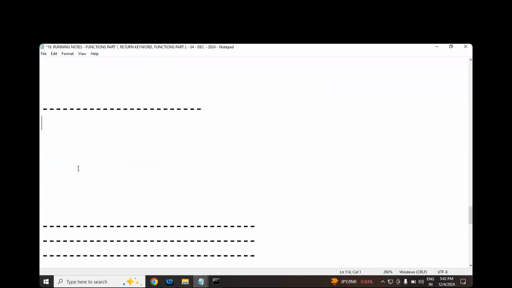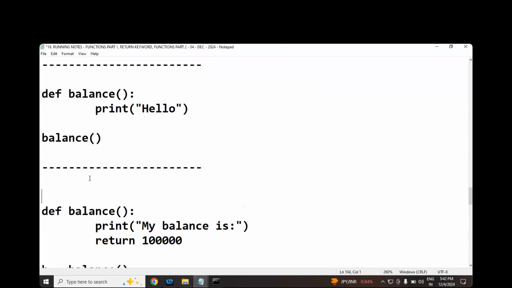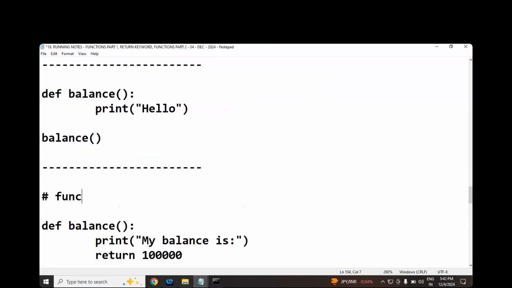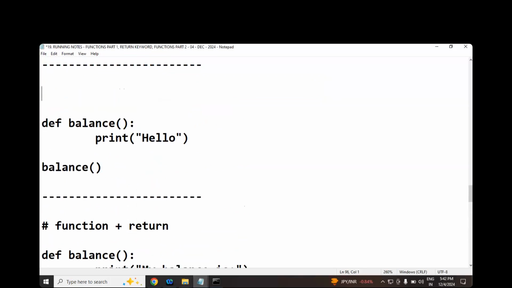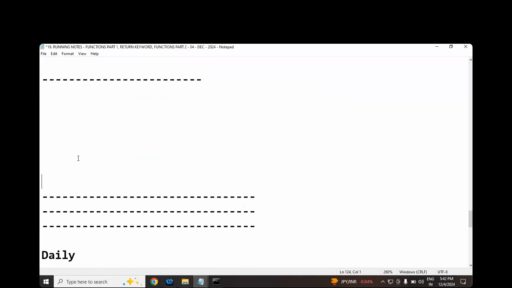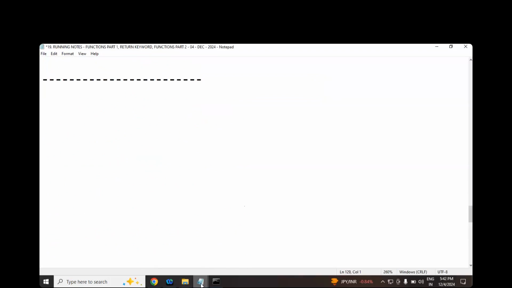Daniel, what is the need of this one? What exactly is the need of this one? And here can I maintain some text? Function plus return, this one is what exactly, sir? Function, no return. No return, it is having return. Good. Now Daniel, can you tell me what we can do by using this variable?